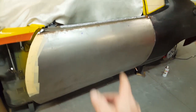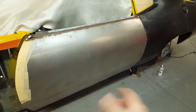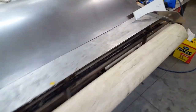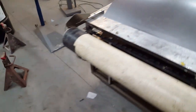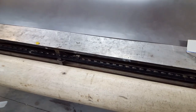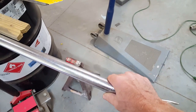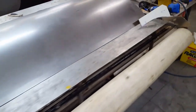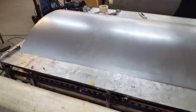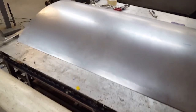Very easily manipulated. It takes the contours of the bulkheads on either side, and anything on the bottom here that needed adjusting was easily hand manipulated. It's a little rougher over here, so I've had to employ some different strategies. I was, of course, rolling it over this roller, but it got to the point where it really wasn't affecting it that much. So I put in a smaller bar that I could lean on, and of course, it created some kinks and some flat spots, and it took me forever to continuously reverse the panel, take some of the kink out, turn it back upside down.